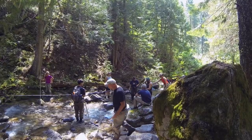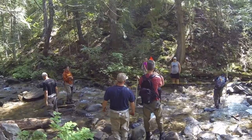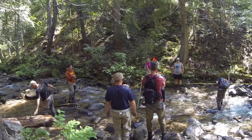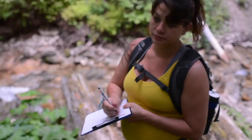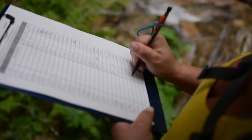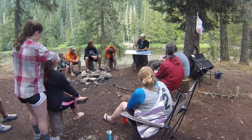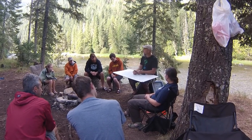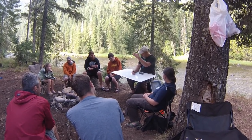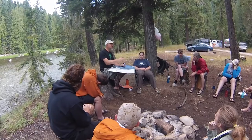The other thing that we're accomplishing this year is that we're getting a really detailed map of the habitat in the stream along 10 meter reaches. And I don't know what the students' perspective of that was, but this morning we had a fruitful and educational chat about what variables we could measure and should measure and how we might measure them. Parts of that conversation might have been frustrating.